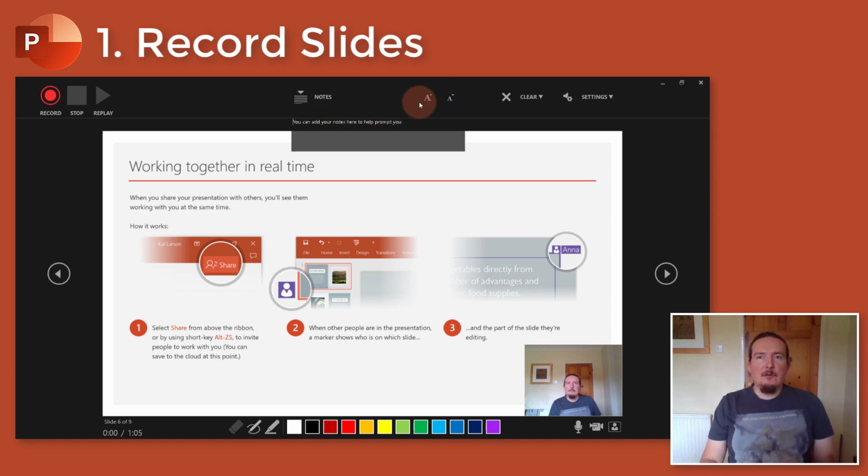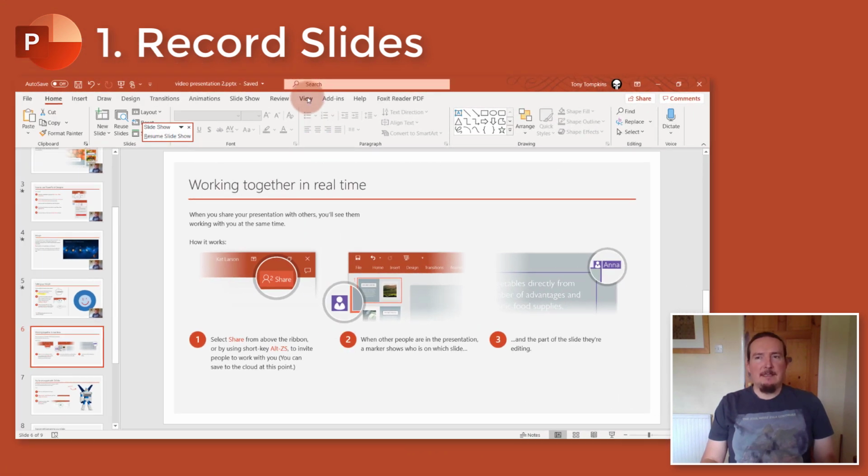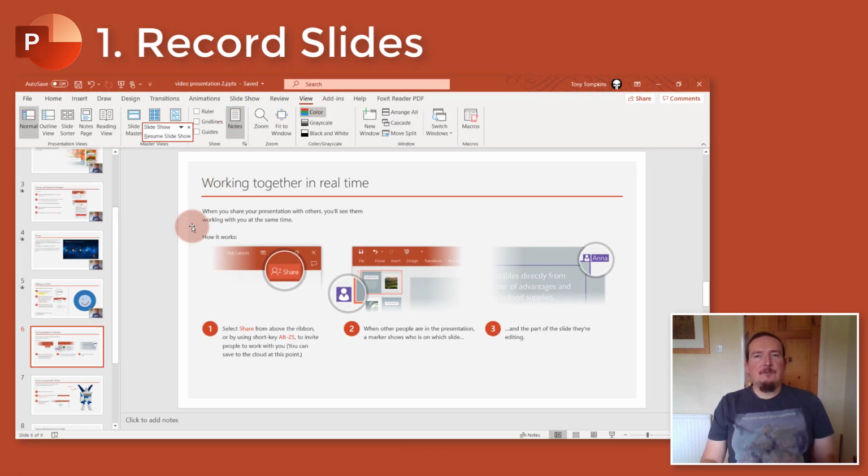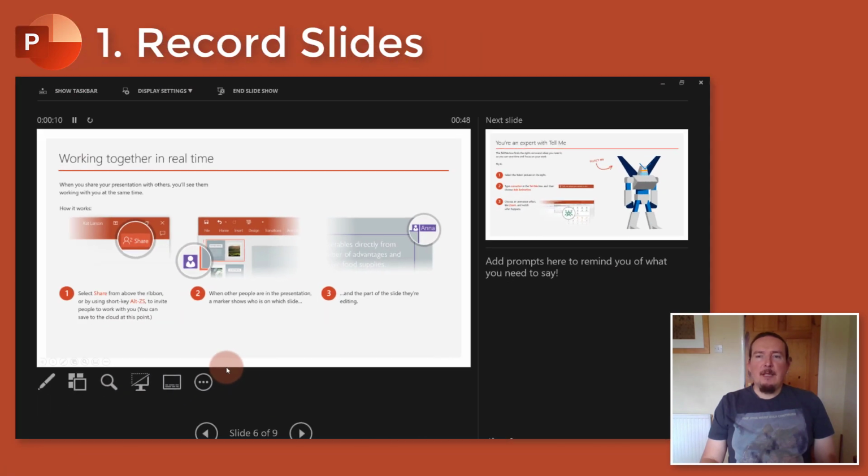Top middle, you've got the notes tool. Now, if you've never used the notes feature in PowerPoint, it's actually very handy. You can add notes to each of your slides and they can be used as a prompt for you, the presenter. They don't appear on the slides themselves, so your audience can't read them, but if you're in presenter mode, they appear here on the right hand side of the screen. So you can add key information that you really don't want to appear on the slide, but you also don't want to forget to talk about in your presentation.